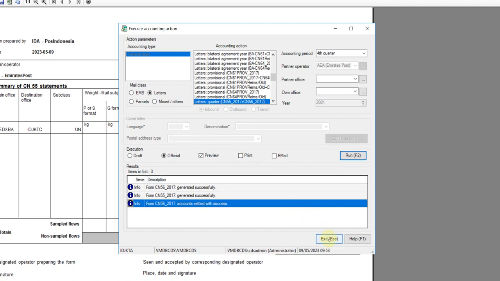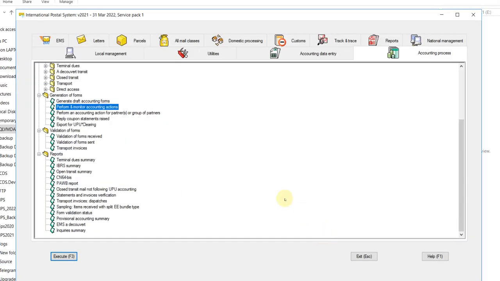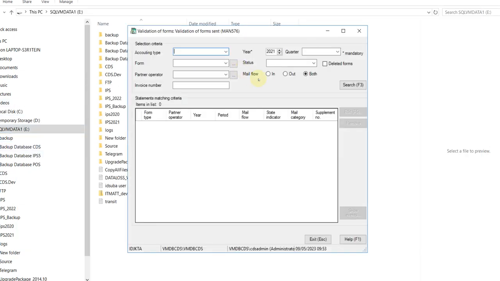I ran CN55 and CN56 together for second, third, and fourth quarter. And then I go to validation forms I sent. I select year 2021 and select Emirates and search.